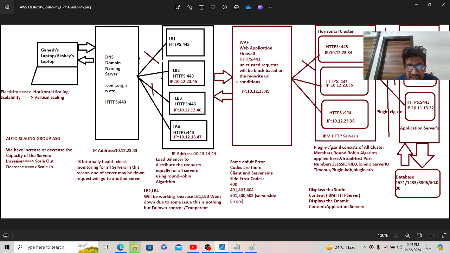These are our web application firewall internally. You also know, everybody knows, firewall is from computer networks, which you studied in BTech. How the network is established in particular zones and particular regions is available. Like this is the IP address; every server has an IP address. This is the plugins. In the plugins, all cluster and robin, everything is there.